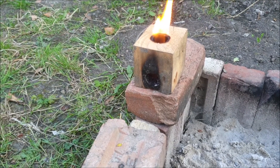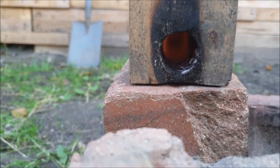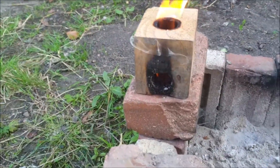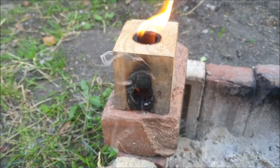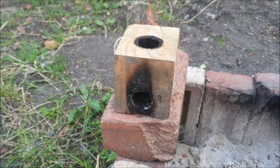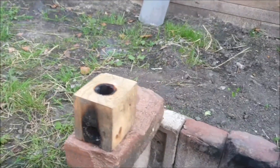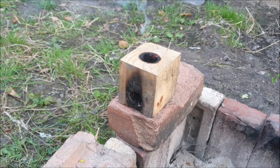Right, just thought I'd try this jet stove here - drill two holes, one at the bottom and one at the top of a block of wood. This is just a piece of wood from a pallet. I used a hot coal from my barbecue to put in there just to get it started, and a firelighter to get it going. I want to see how long it burns for. It gives off quite a bit of heat - might be quite an economical way of cooking in future. I've seen other videos on YouTube about it.